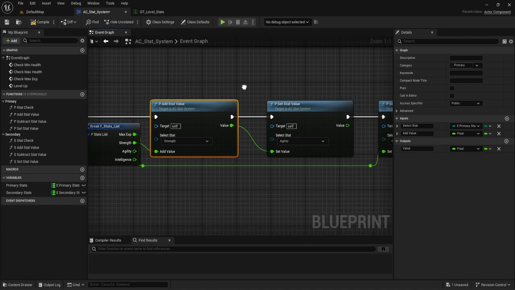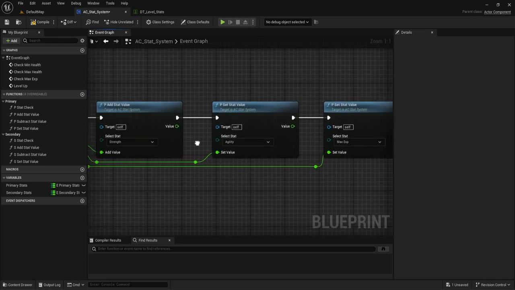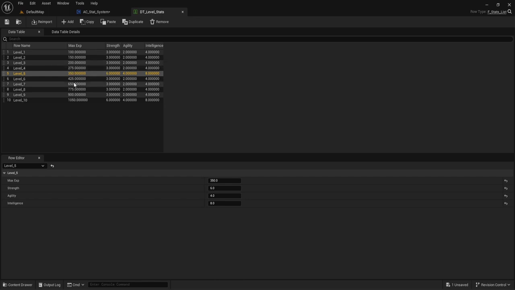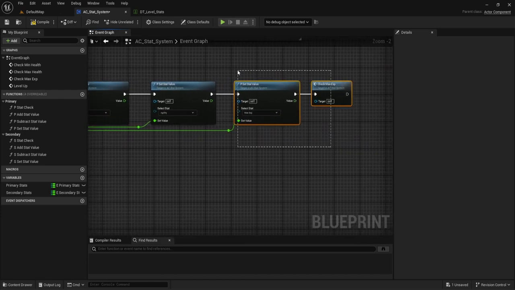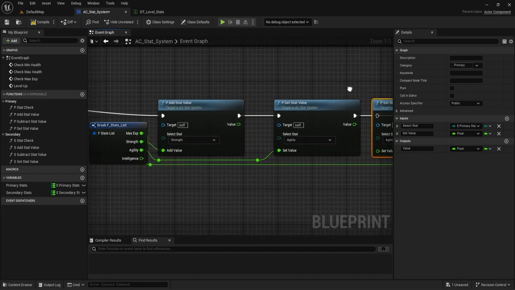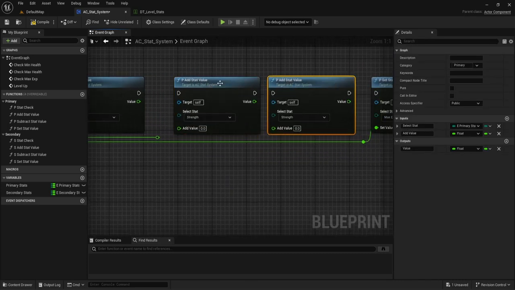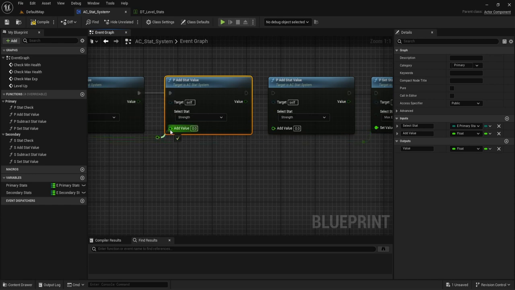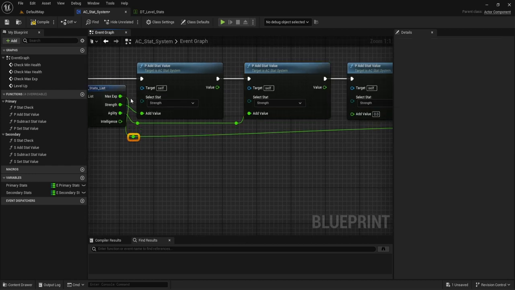From here, we have strength, we have agility. Set max XP. Am I setting max XP? Yeah. Okay. Cool. Set max XP. Smooth this over. We're going to copy and paste. Oh, this is set. Delete sets, actually. We want add. Add. Plug that in. Oh, max XP is at the top.